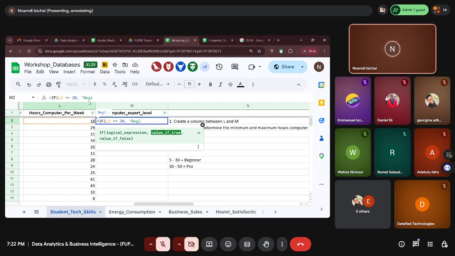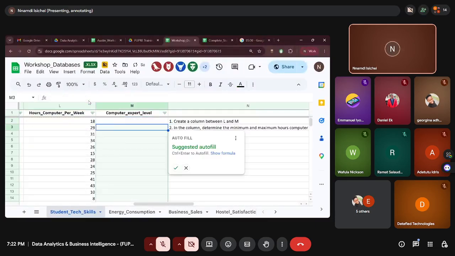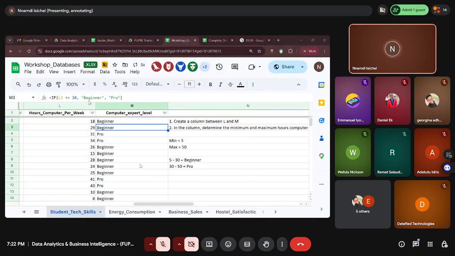Comma, what if it is not true that the age is less than or equal to 30? Consider the person to be a pro. That's all. Very easy. Then close the bracket, hit enter, and accept the suggestion. That's it. It is as simple as A, B, C.